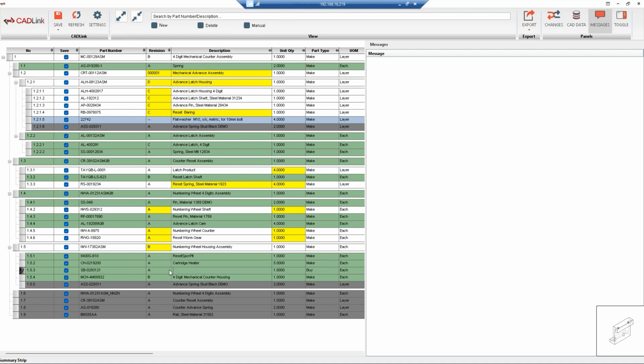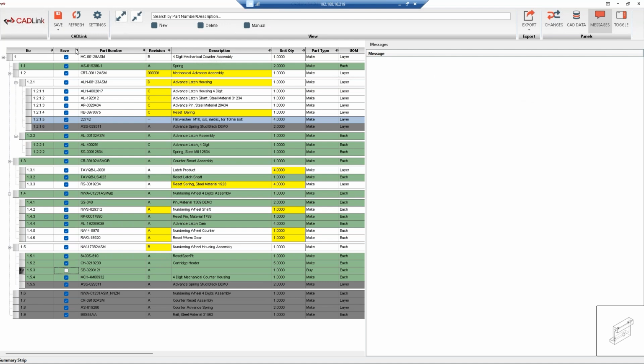But if, for example, I wasn't sure what the accurate description was to go into here, and maybe I need to talk to purchasing or procurement, but I still want to save the rest of this bill of material, I can use a save changes checkbox column to pick and choose which parts I want to push into visibility at this point in time. So by skipping this part in the save, you can see the message is now being worked around or ignored, and my save button is re-enabled.